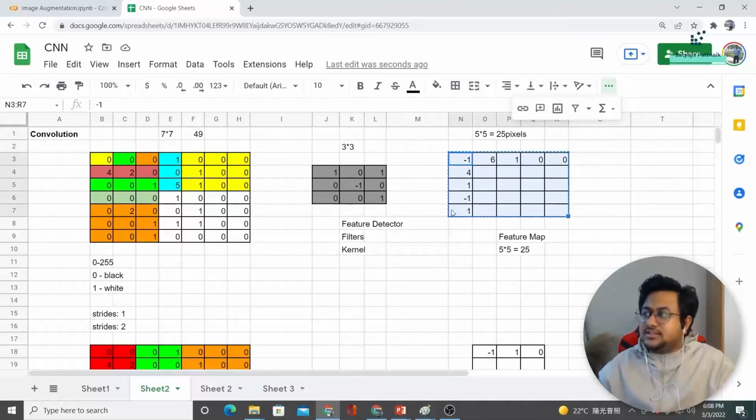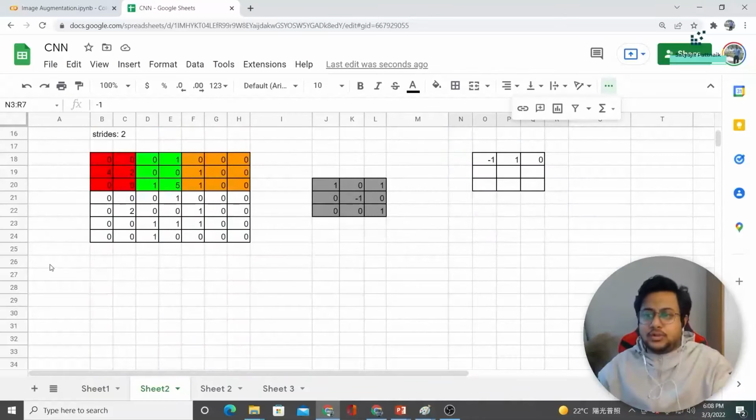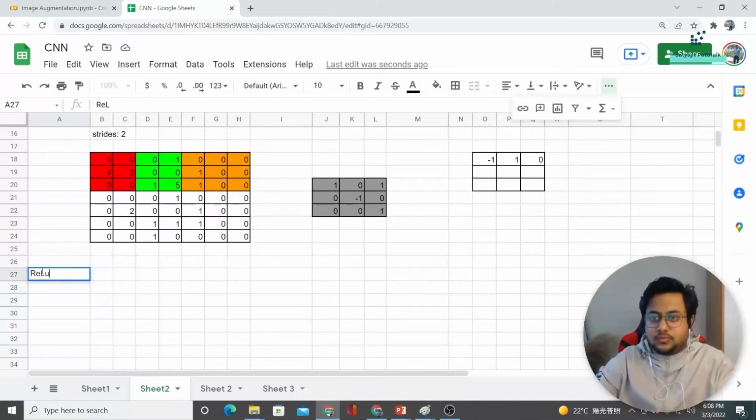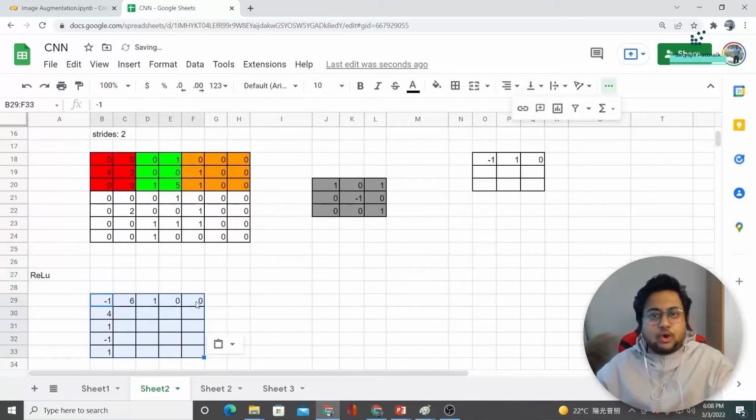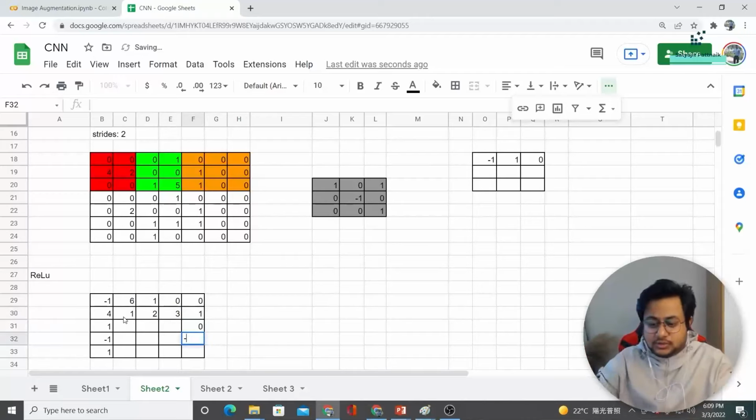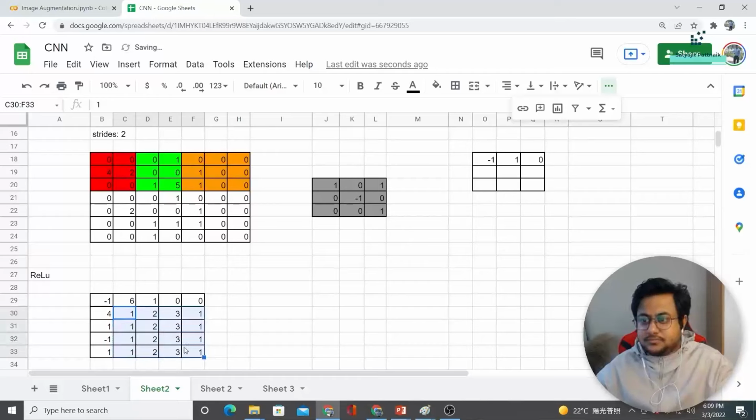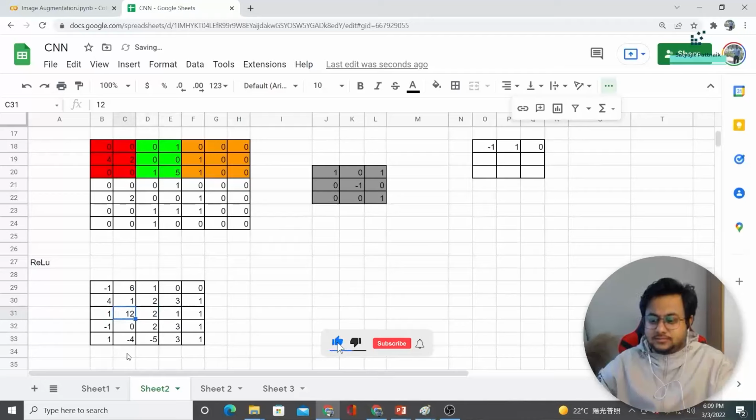Now let's take this example and go ahead to the next step, which will be ReLu. This is the input to ReLu, and as I don't have the numbers here, I will randomly populate 1, 2, 3, 1. Make sure you calculate values for this, okay? Don't take these numbers because these are just randomly populated numbers. Minus 4, minus 5, something like that.